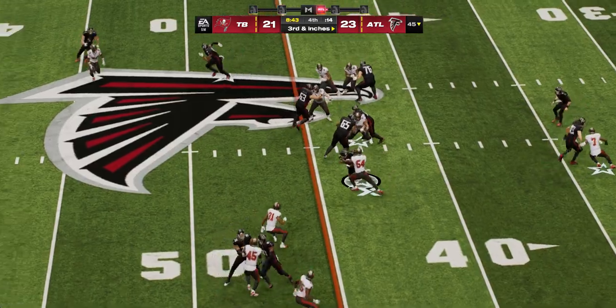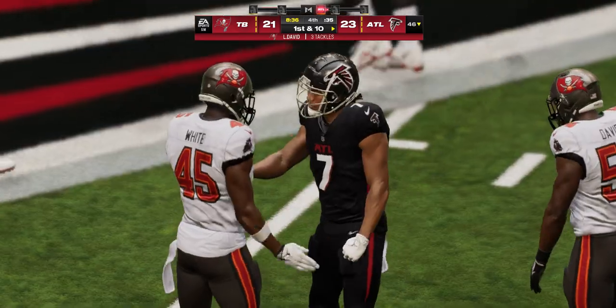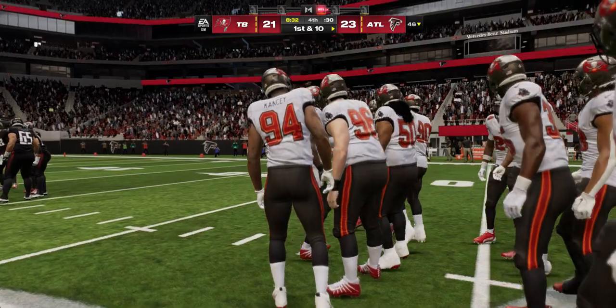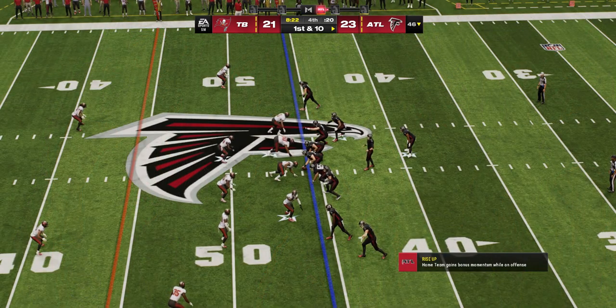Third down, Robinson. And he brings this up to the 46. Good enough for the first. How about this offensive line? They're really starting to establish themselves, take over this game. And before the series began, I know exactly what was said in the defensive huddle. Guys, we got to get no less than a 3-and-out. Let's get off the field.